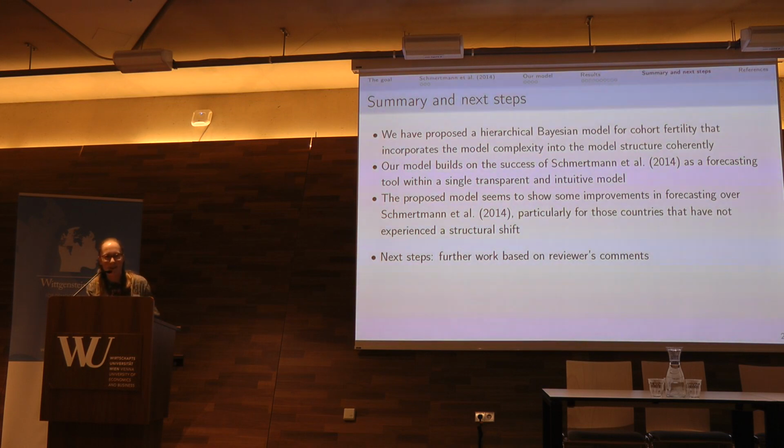And then to summarise, we proposed a hierarchical Bayesian model for cohort fertility that incorporates the model complexity into the model structure, and it builds on the success of Schmertmann as a forecasting tool within one single transparent and intuitive model. And we seem to have some improvements in forecasting over Schmertmann, particularly for countries that haven't experienced the structural shift. In terms of next steps, we've had some very helpful comments from a reviewer, which we're trying to work on at the moment, really focusing on how we can reduce that sensitivity to the recent data for the countries that have experienced structural change.